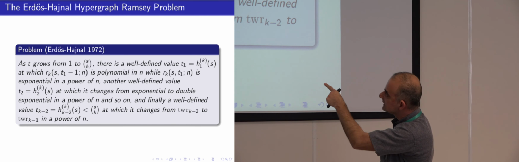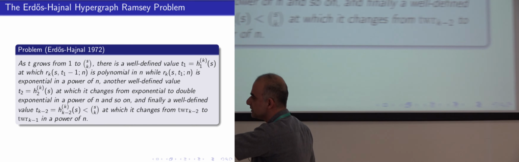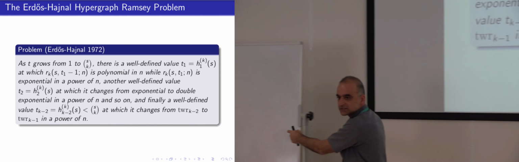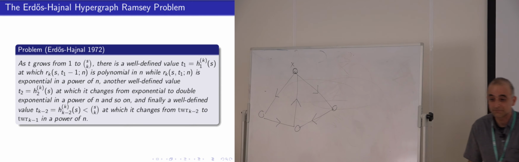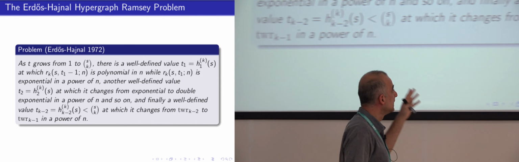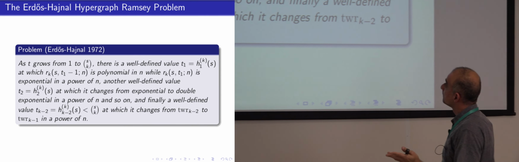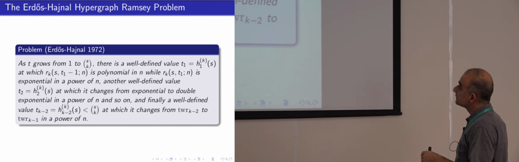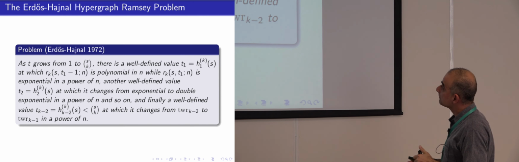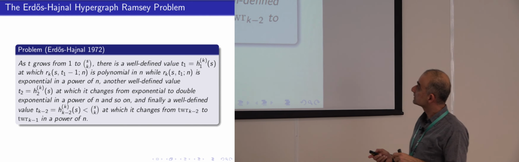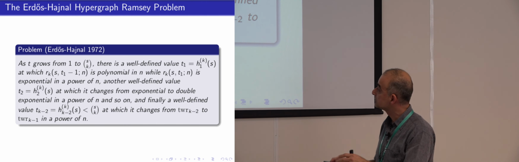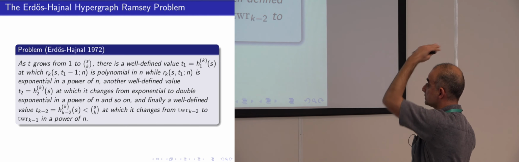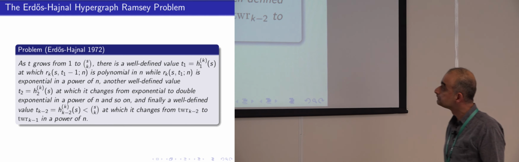And actually we've even seen that phenomenon happen right here, right? We jump from polynomial to exponential, and we didn't need the full 4 choose 3 edges for that to happen. We jumped right before, one edge before. And so that's the general problem that they posed, which, given that they knew so little about Ramsey numbers at the time, was an extremely bold statement. They didn't know any of these Ramsey numbers even in special cases, yet they conjectured this non-smooth behavior.